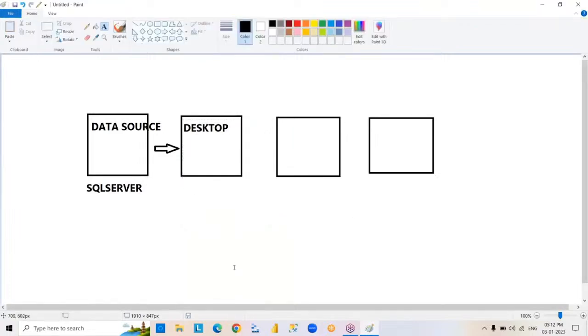In this desktop only, we are going to transform, and DAX, different scenarios we are doing it.